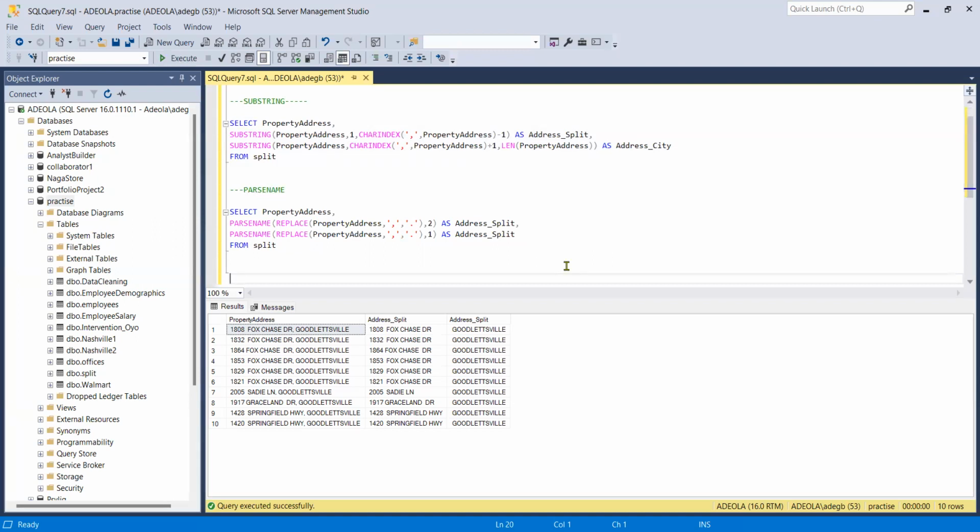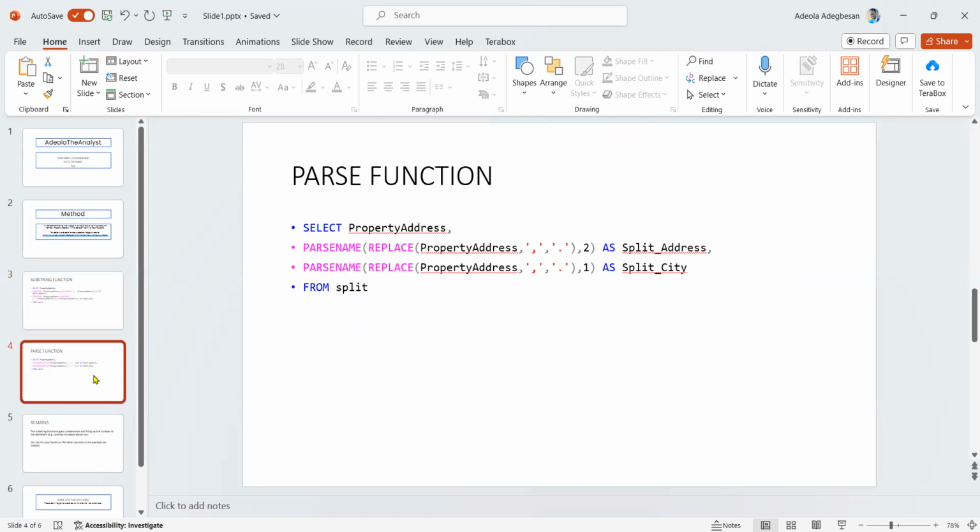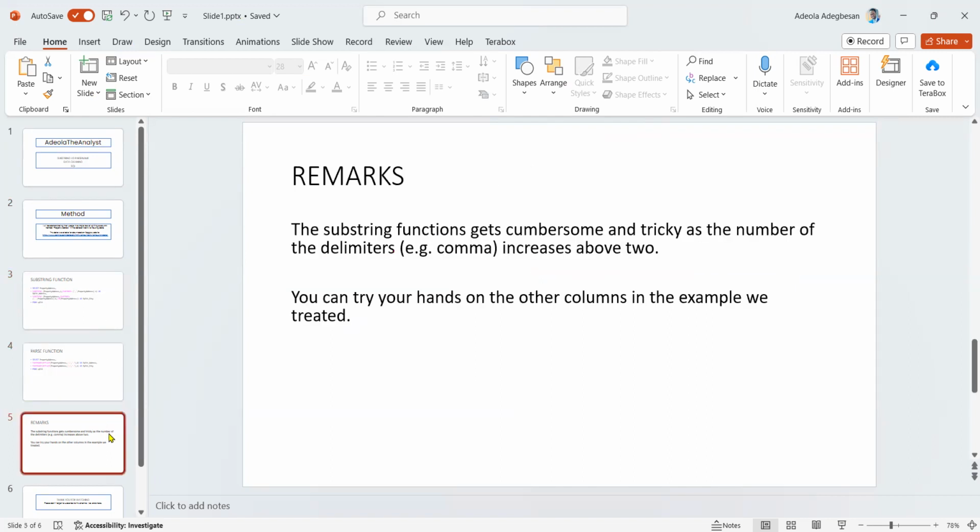For me, I particularly enjoyed using the parsename to split my columns. All right, and so that's the substring function and the parsename function, and just like I said, the substring function gets cumbersome and tricky as the number of delimiters increases above 2.